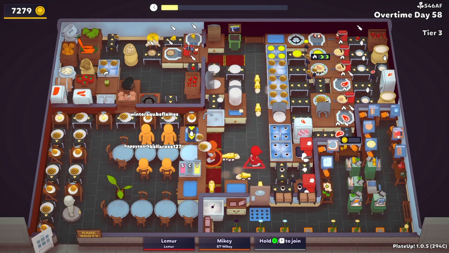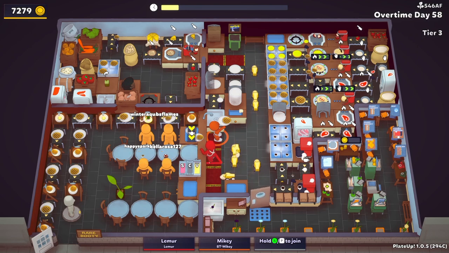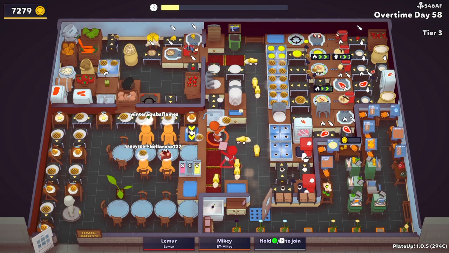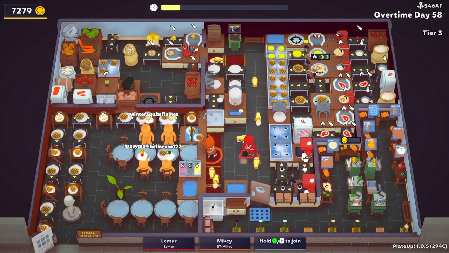Can you get more? We could. There is such a thing as doing flower runs. We just don't want this to be a flower run. We want it to be somewhat... Oh. Okay, there we go. We're good. Out of control, Sam.